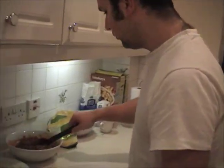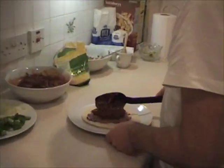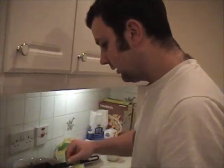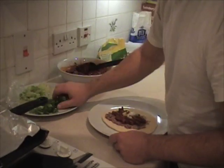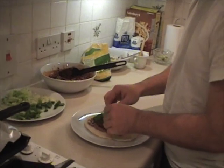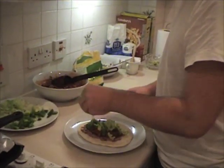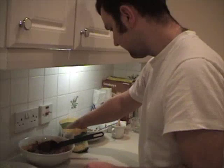Now we go on to the meat and veg portion of the burrito. Yes. Wonderful. Now we put in some vegetables. Some onion, a little bit of green pepper, not too much, or we overload the burrito. And lettuce, yes. Put on some lettuce. Some cheese. Oh, yes. Be generous with the cheese.